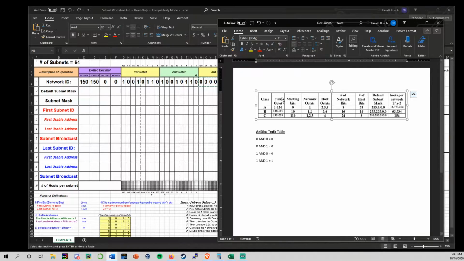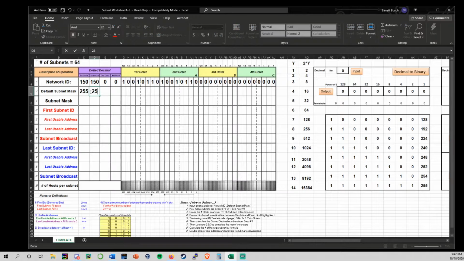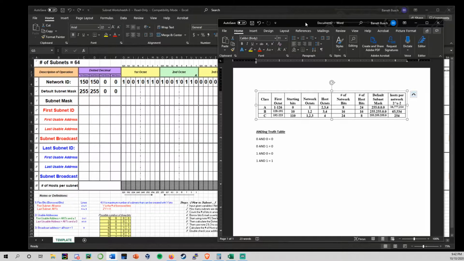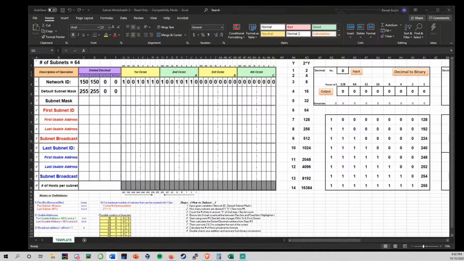The main columns here, I know there's a lot of information, we don't need to get into all of this yet. We're basically looking at this first octet and this default subnet mask here. This is something you'll just become comfortable with. You'll eventually memorize which class an IP address is. Because this is a Class B, we know that the default subnet mask is 255.255.0.0. And so that's going to help us determine the next portions of this. I'm all good with that.